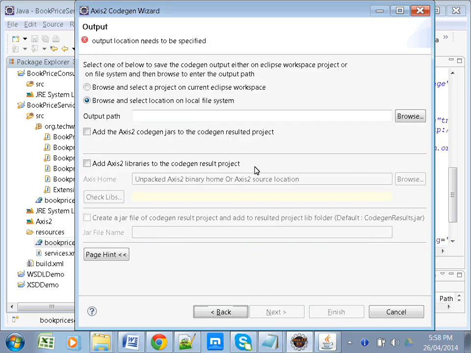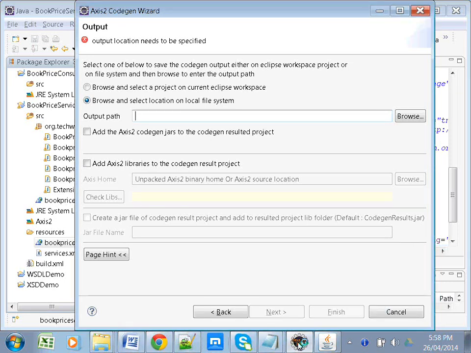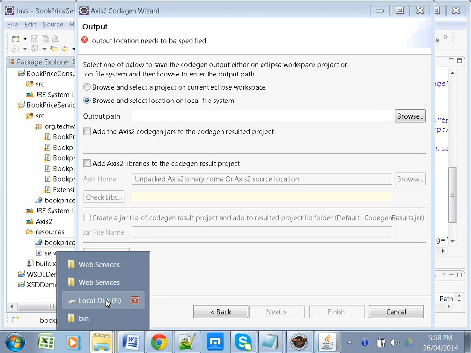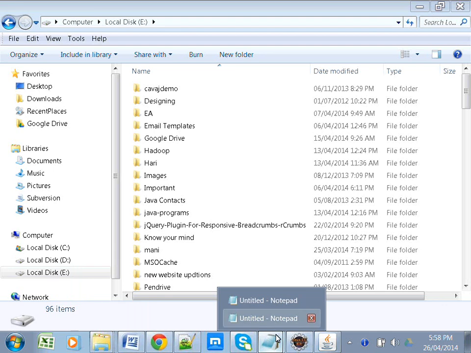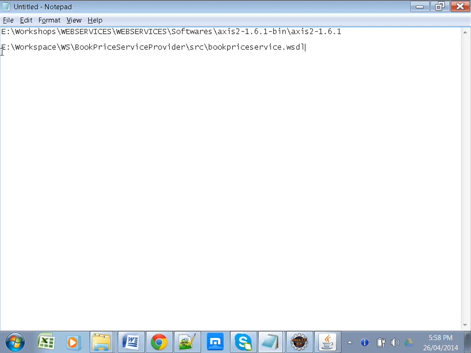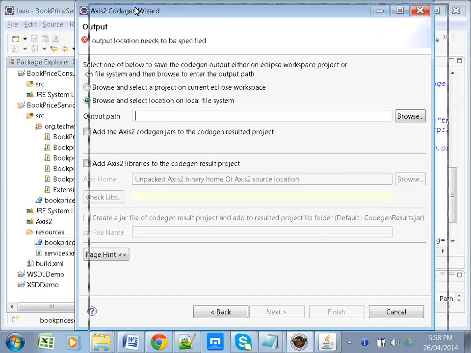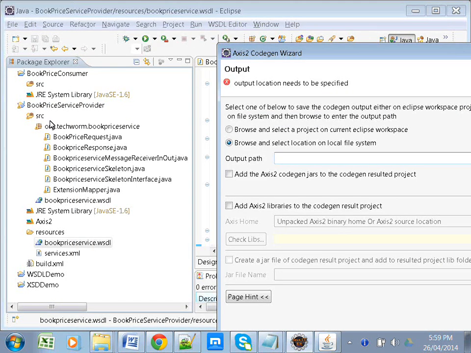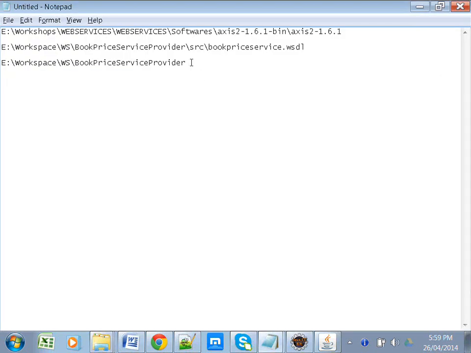Click on next. Now select where the output has to be. What is the project name? Project name price. Price.